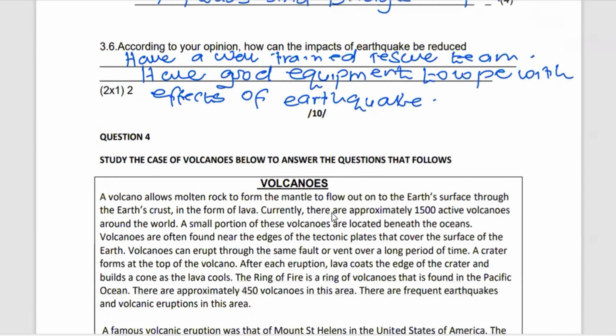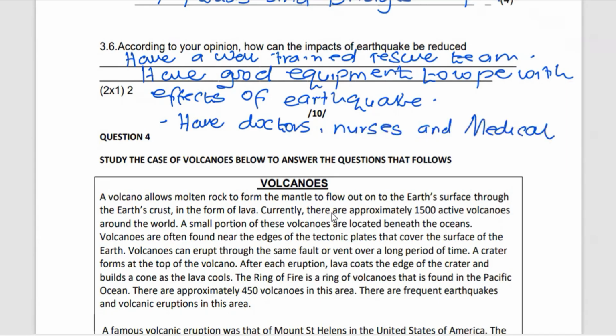You can also have doctors, nurses, and medical supplies.